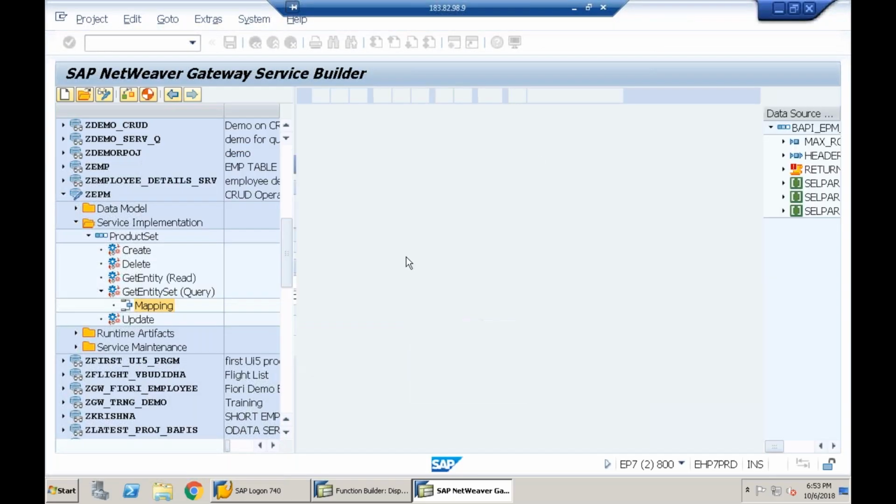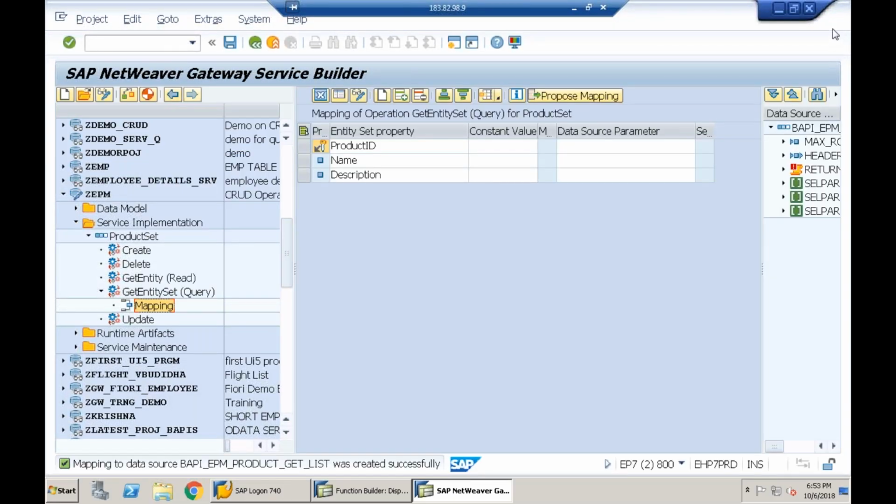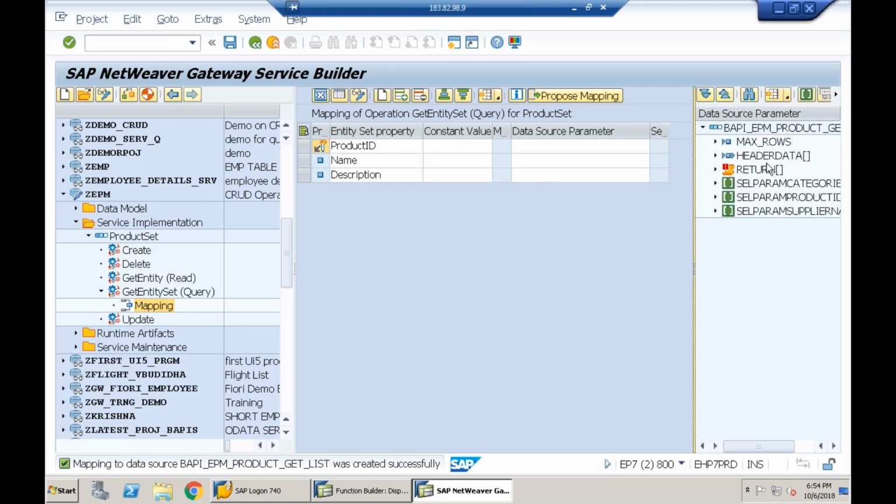Done. You can see my properties at the entity set level: Product ID, name and description. These entity properties I need to map with the corresponding properties of my BAPI function module. On the right hand side, you can see this is my BAPI function module.